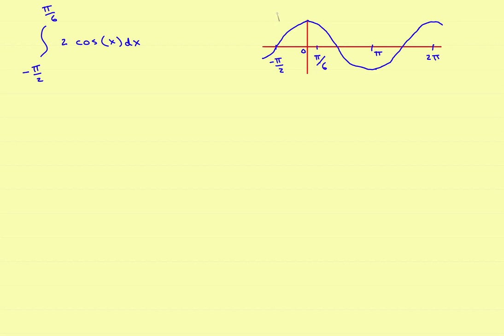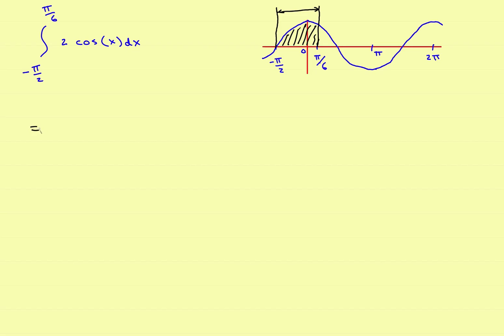You're going to go from negative pi divided by 2, which is about right here, and you're going to go to pi divided by 6, which is only about right here. So we're going to go from here to here. If you were to graph it, the area you're going to get will be this little area starting in here and going across like this. So visually, that's what it looks like, and we're going to calculate that area, from minus pi divided by 2 to pi divided by 6. Let's go ahead and try this and see what we come up with.